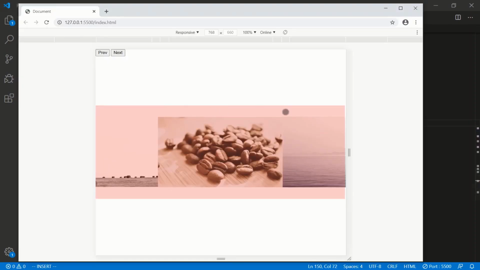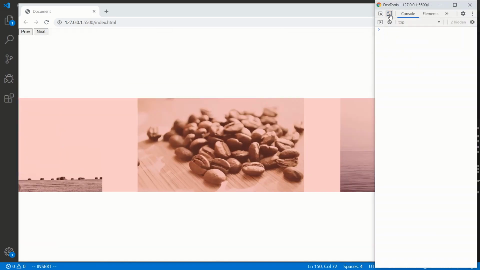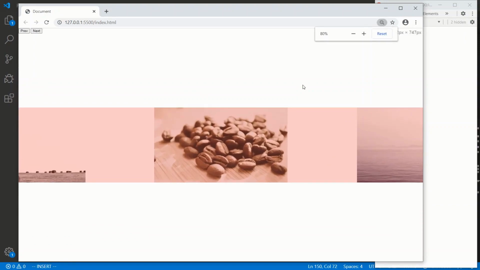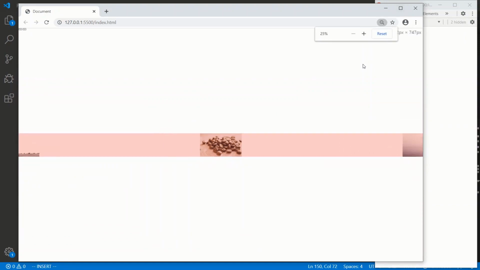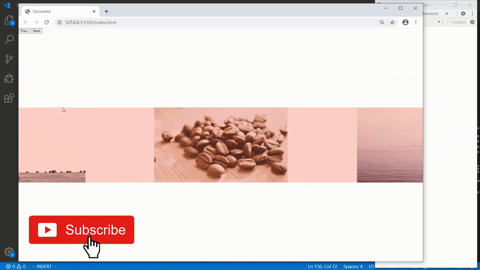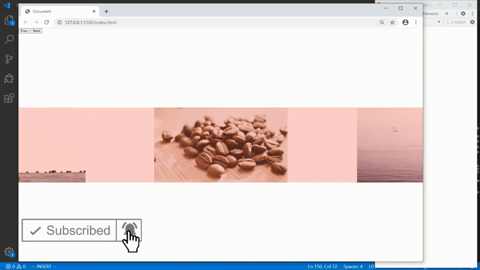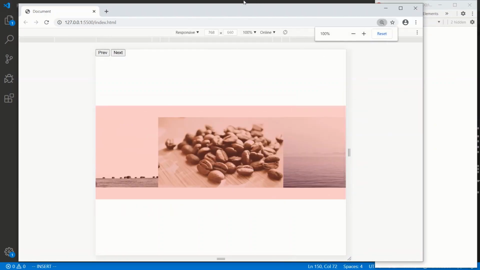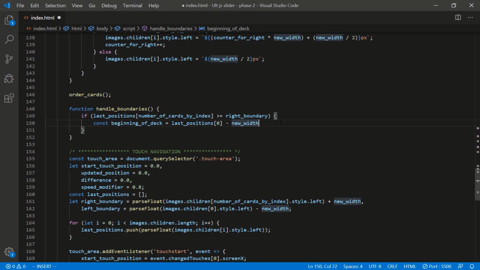So in our example here, can I do a control? I can't do it. Let me go to desktop for a second so I can show you guys. Control minus, there we go. Actually, it's not going to work out. Anyway, let's say the first card's right here. We want to take its position right here and just go one whole card over. So we're placing this card right beside the first card. You'll see it when we actually do it. Control 0. All right, so we got the beginning of the deck.